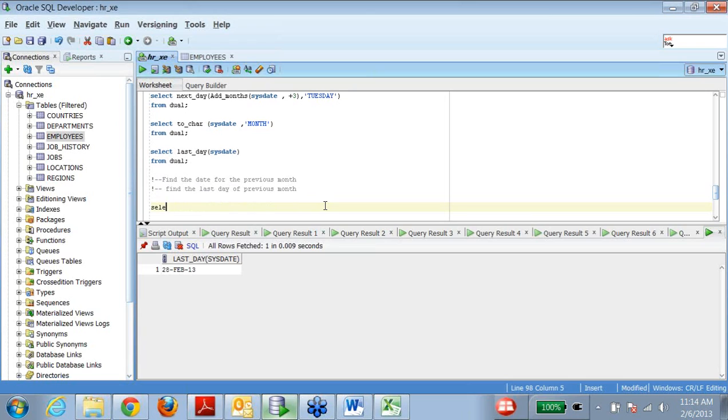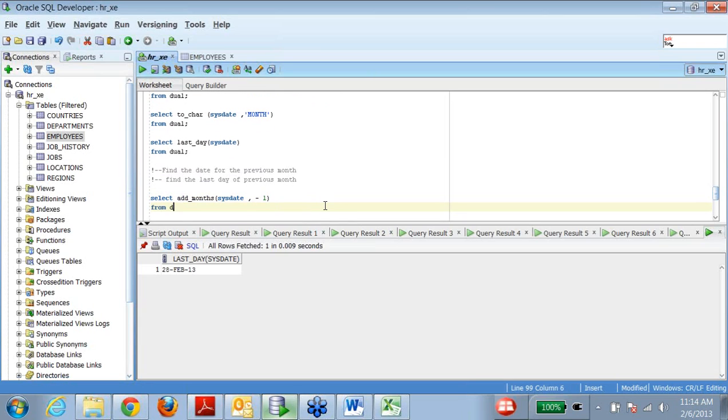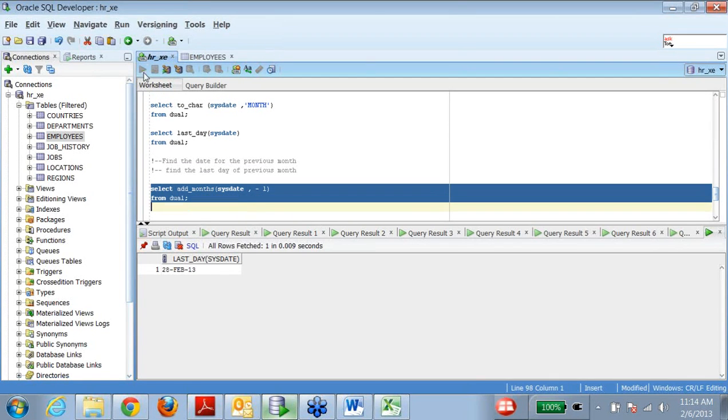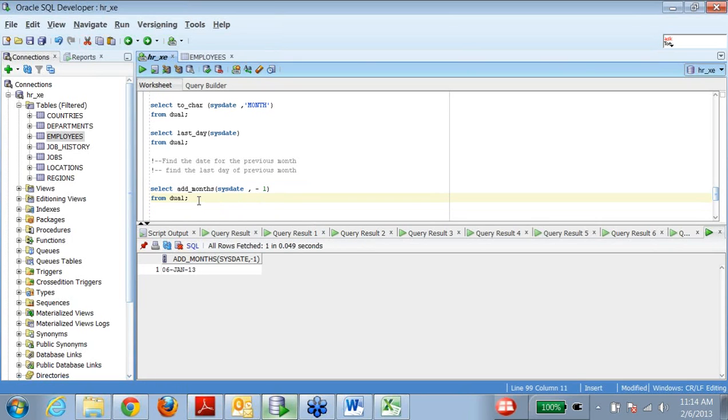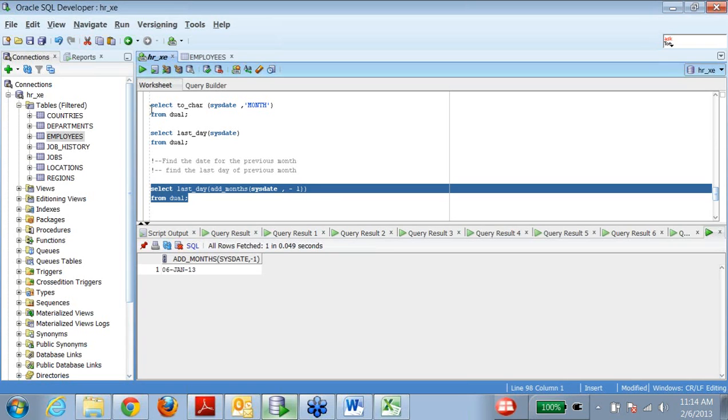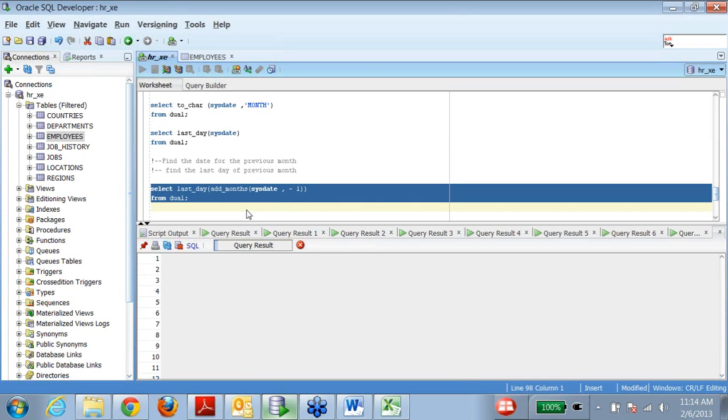For this I can write select add months, this date, -1 from dual, right? Okay. So now I have got this date. Now I want the last date for this month. So I will just write here last date for this month, for this date. It's going to give me 31st January, right?